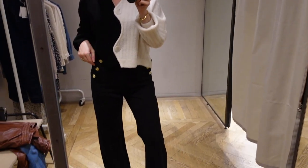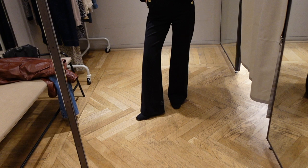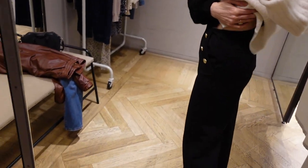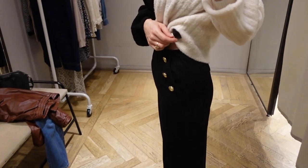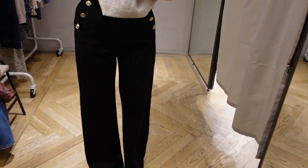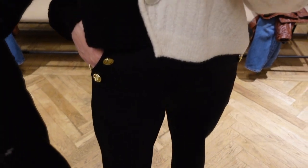This is another trouser that I tried on. It has an elastic waistband so it's very comfortable to wear — it does hold you in. There's a little bit of structure but at the same time the material is very light, so I think it's going to be great for springtime. I did not take them but I certainly wish I did because they are still on my mind. I might go back and get them — it's such a fantastic classic piece for any staple wardrobe and they look great on a lot of different body types.